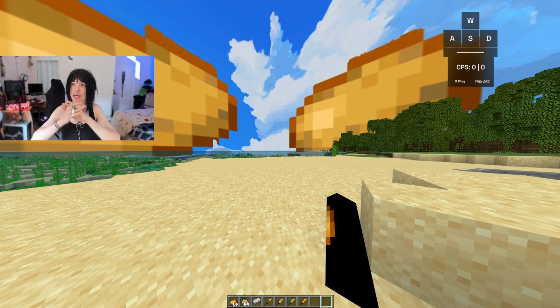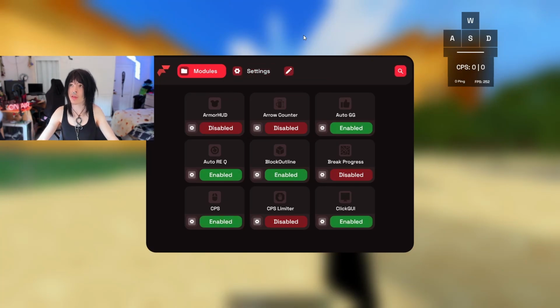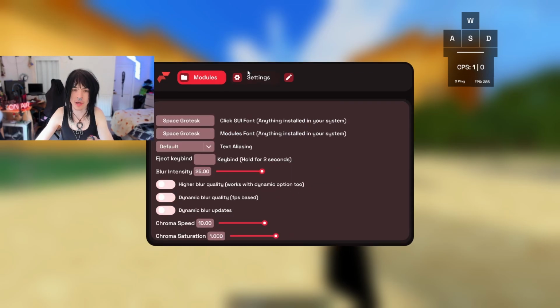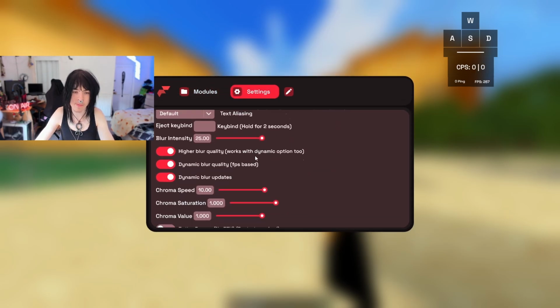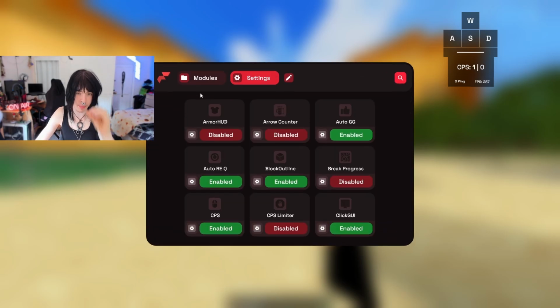Right, now, here's where it gets important. You want to hit K, where's K? K on your keyboard. This will then load up the FLARIAL modules setting. Alright, this will load up all the mods that you need. Now if you come here, you don't want this settings page. I will go through this, but you don't want this right now. What you want at the moment is modules.